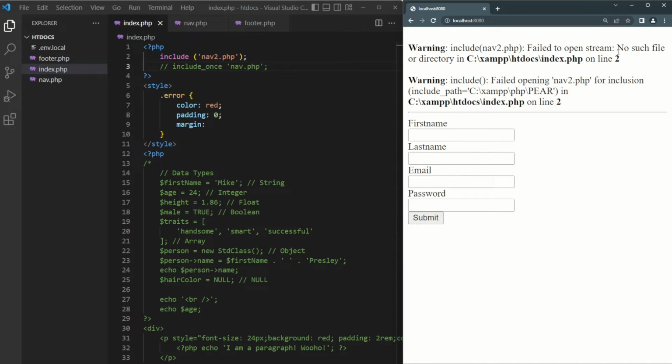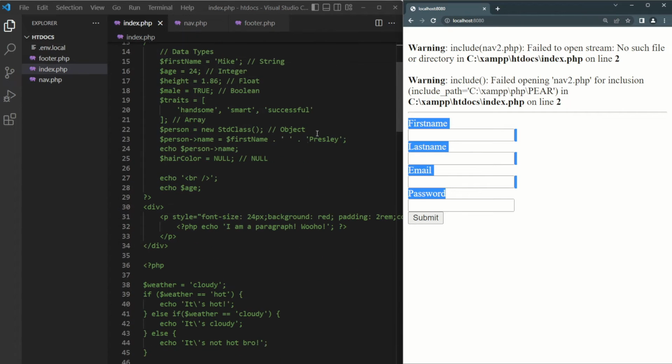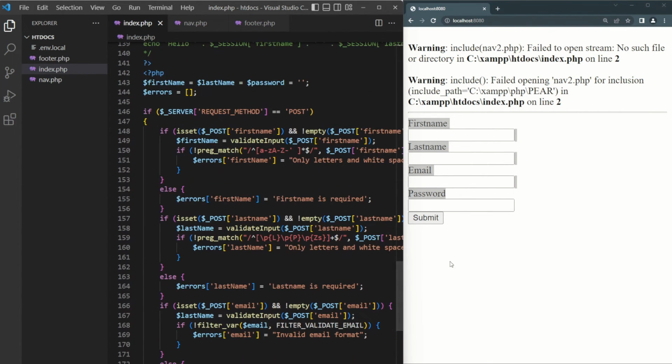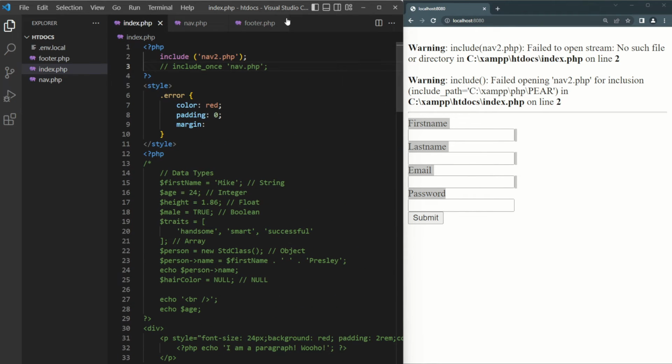Like we saw before, that the file does not exist in this directory. It makes sense. Nav2 does not exist here. But the code continues running, you see here. So the difference is that with include, even if the file does not exist, it's going to give me a warning, but it's going to continue running.